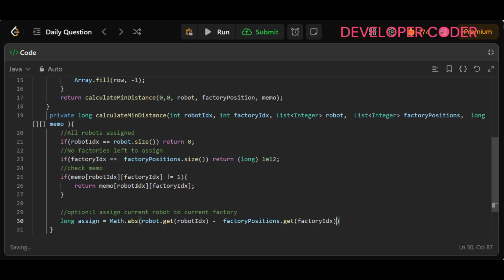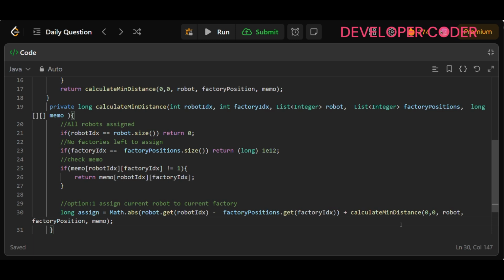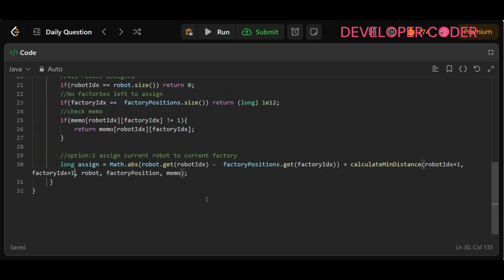This is what I need to calculate, and for the remaining portion I'm just going to call calculate mean distance again, and here instead of 0 I am going to pass robot index plus 1. I'm updating my factory index as factory index plus 1, and passing the same robot, factory positions and memo. Okay, this is done. This is the first option, and option 2 is to skip that.